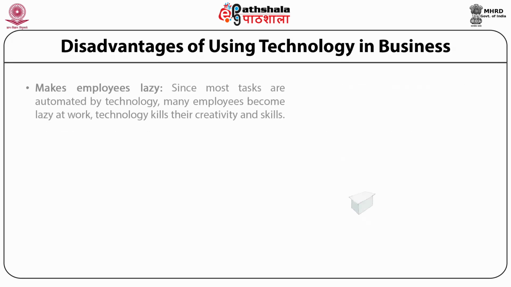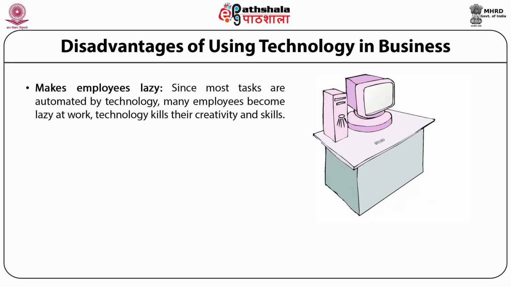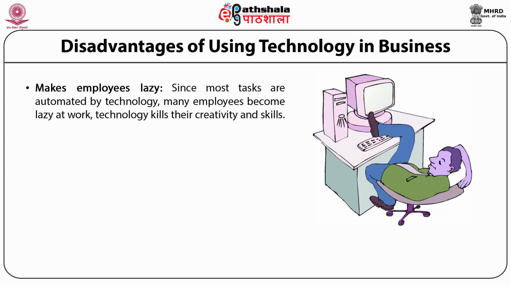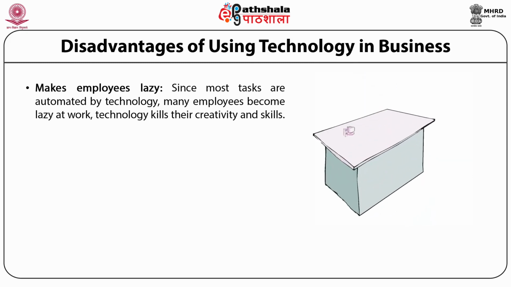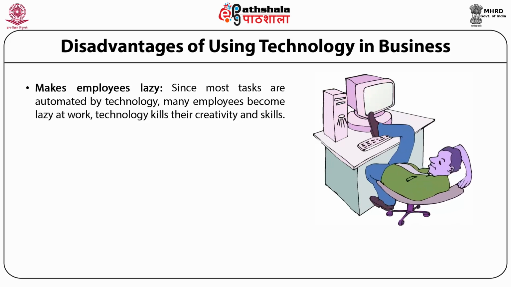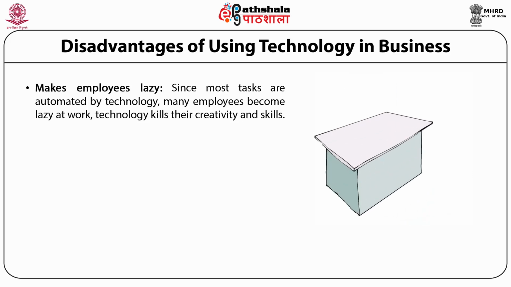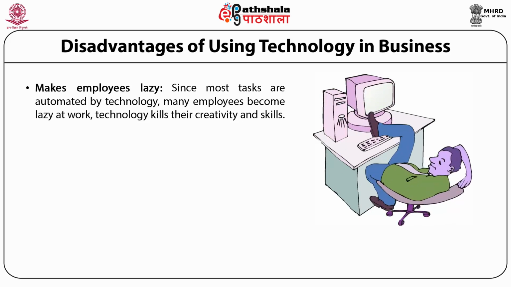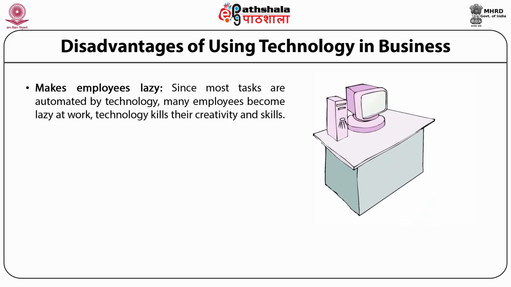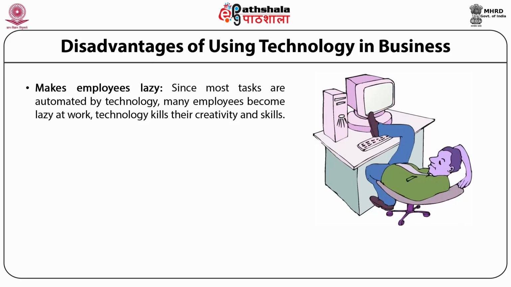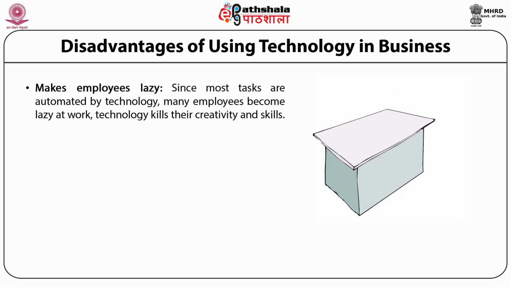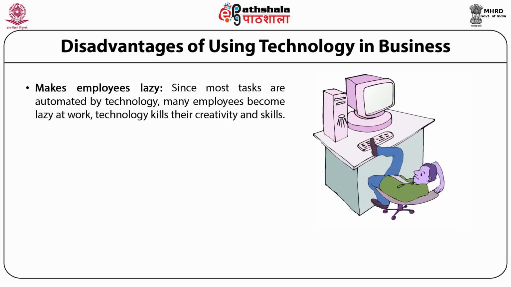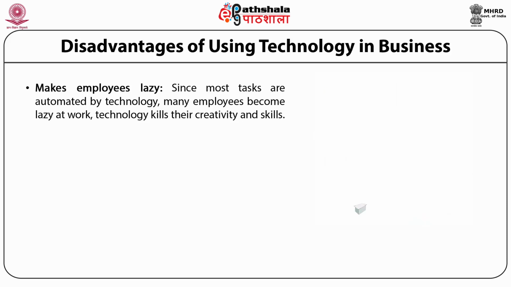Fifth, it makes employees lazy. Since most tasks are automated by technology, many employees become lazy at work. Technology kills their creativity and skills. Simple tasks like calculating sales and tracking inventory are being done with computers. There is no need to put brains at work, making employees lazy and dependent on technology.